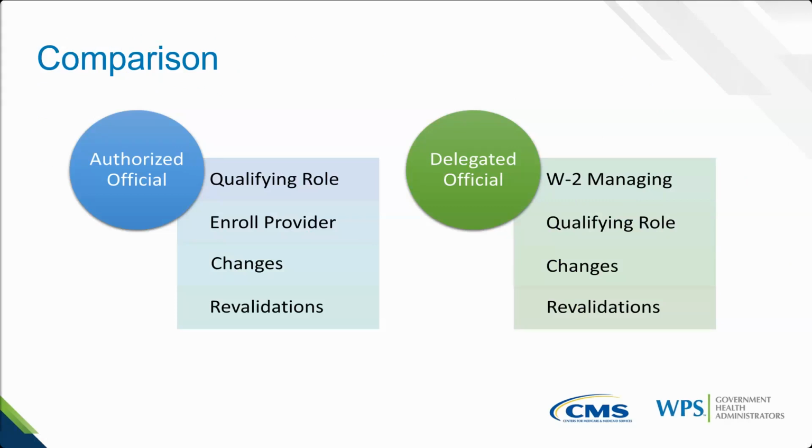W-2, they have to have a qualifying role, which is going to be that W-2, that owner. They can do changes and revalidations, as I said. But W-2, the contracted employees, they can be a delegated official, but they have to have a qualifying role. So going back to that, they have to be an owner, indirect or direct. Along with being a contracted employee, they would have to be a director officer along with being a contracted employee. You'll never have a delegated official that has a sole role of contracted employee. That will not be something that the MAC will enroll with signatory rights.